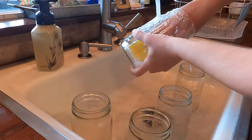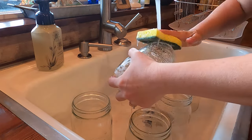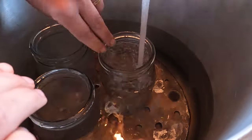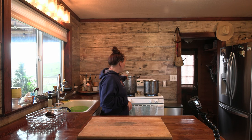While those eggs are boiling, I have my washed jars in this pot here. When you pickle eggs you are doing a water bath — you're not pressure canning. You're using boiling water, so you want to start with nice clean jars and boil them to make sure all the germs are killed. While this continues to heat up and the eggs cook, I'm going to go ahead and chop up some onions, peppers, and garlic to go in with those eggs and get my spices ready.